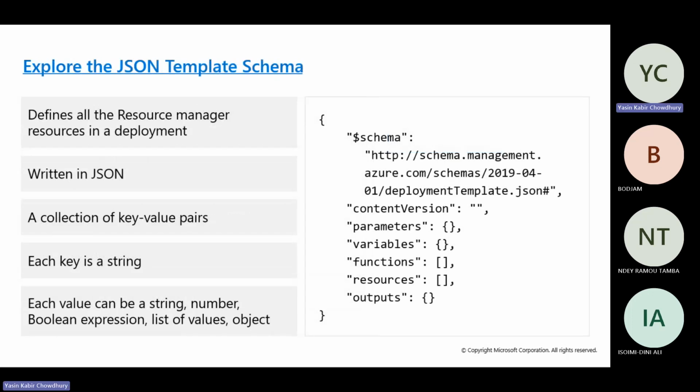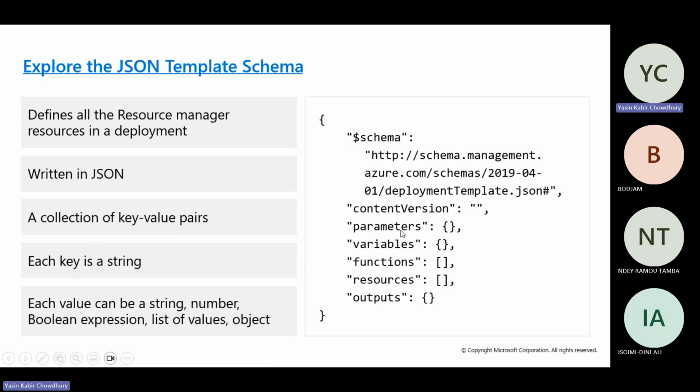So these ARM templates we will know. ARM templates are made with JSON templates. JSON is a scripting language. Here, all resources are written in JSON, a collection of key-value pairs. The key is the parameter, and the value will be there, like a variable. It is a variable and that value will be there.